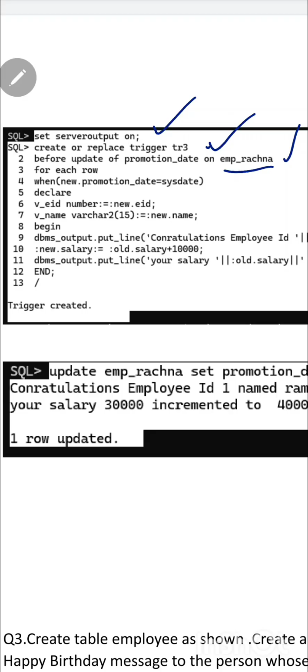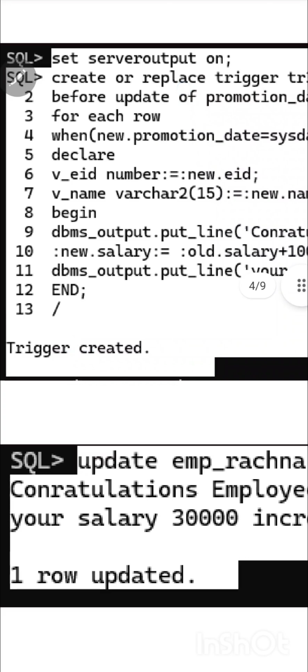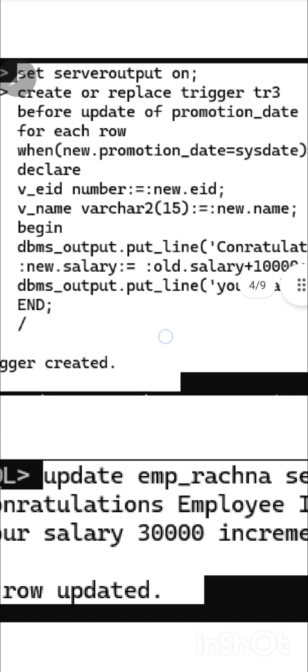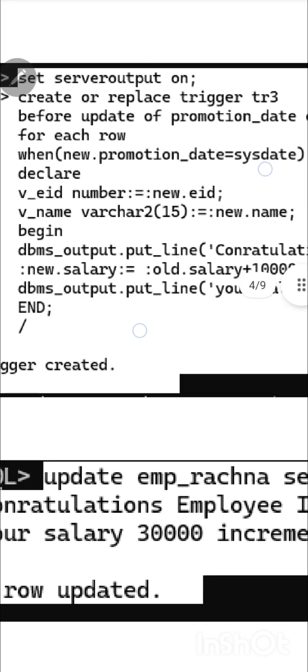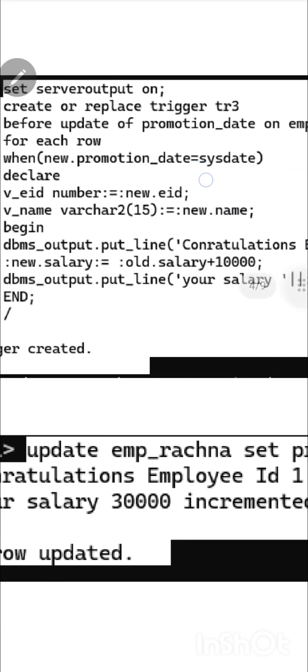So before update of promotion date on EMP_Rachna, for each row what we are doing, we are setting when promotion date equal to system date, then declare the following. So we declare two variables, vid and vname. vid is of type number, vname is of type varchar2, and we set them to new eid and new name.